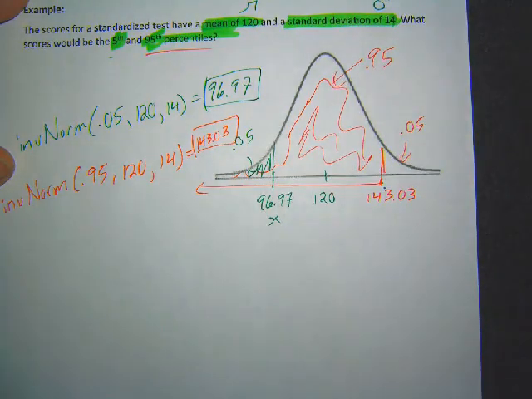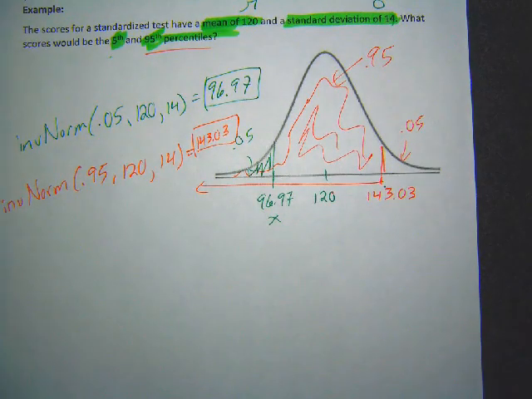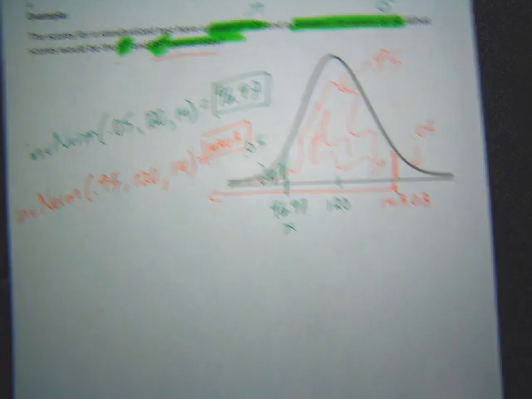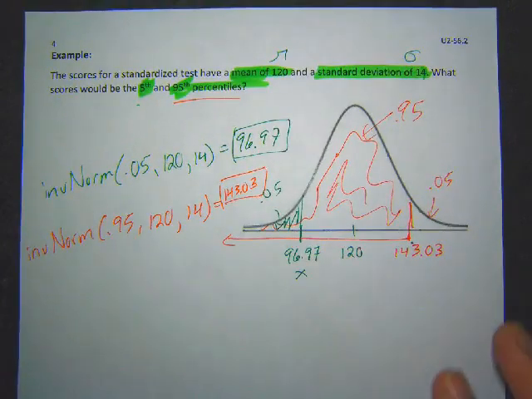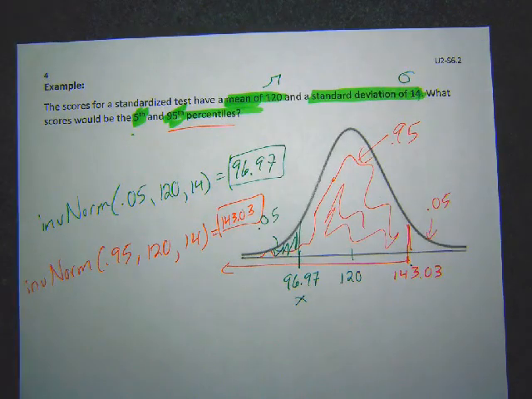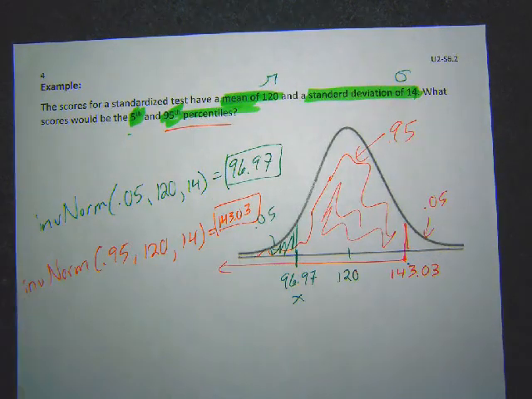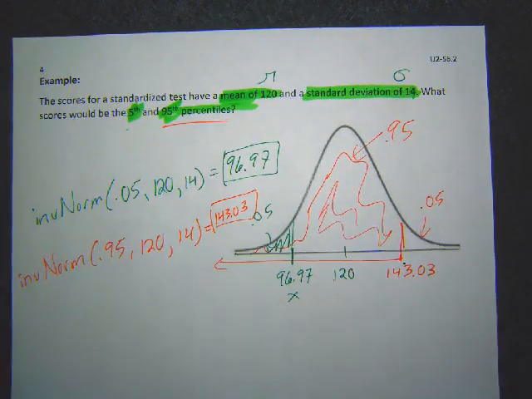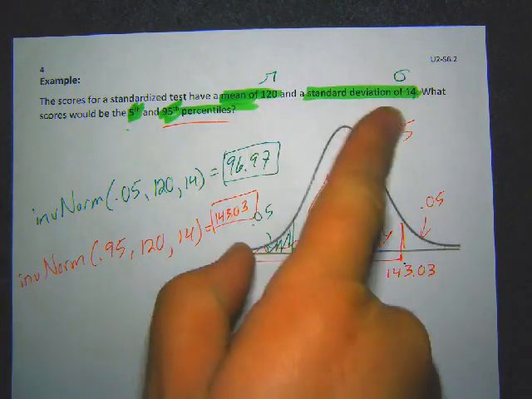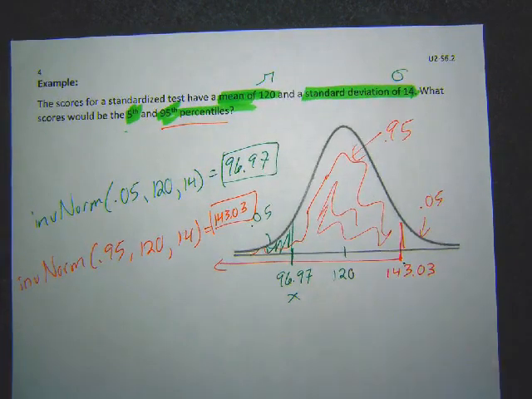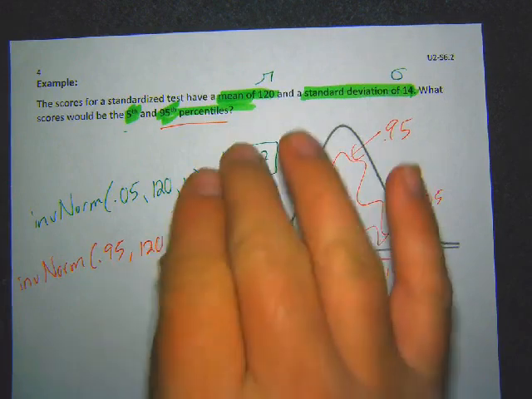Okay, so again, this section's a lot like 6.1. We're still using the same functions and everything, but the main difference here is we're not working with the z-scores per se. You can if you use the table, right? You saw how we can use the z-scores as an intermediate step. But if you use the calculator, you bypass the z-scores altogether because you can just give it the mean and the standard deviation of your normal distribution. It's not standardized, and it can still give you those values.